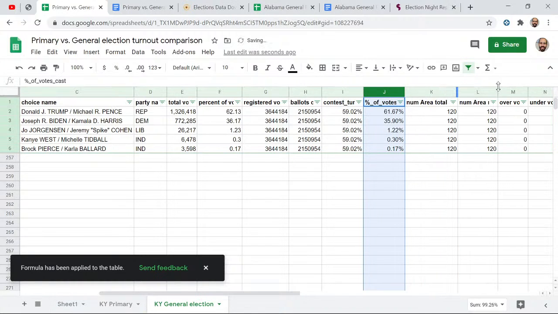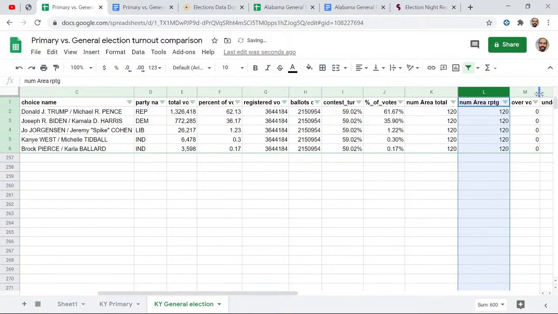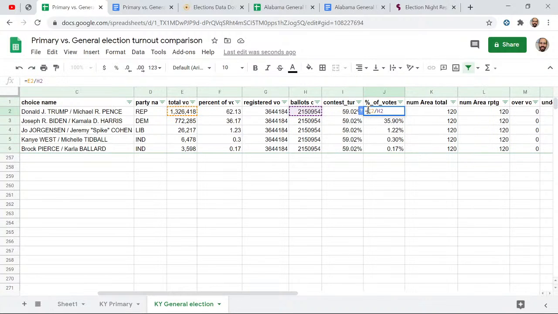Well, maybe they're including these other over and under votes, which I don't understand what these mean. What if I add those in? Would that give me a number plus this plus this? I'm just trying to figure out why there's a little difference there. Nope, that doesn't do it.